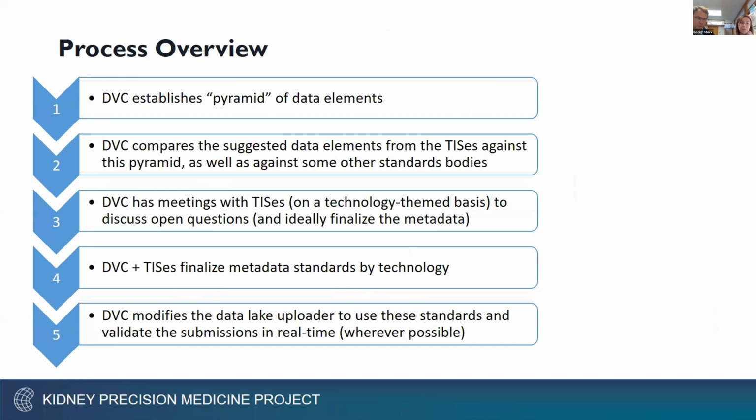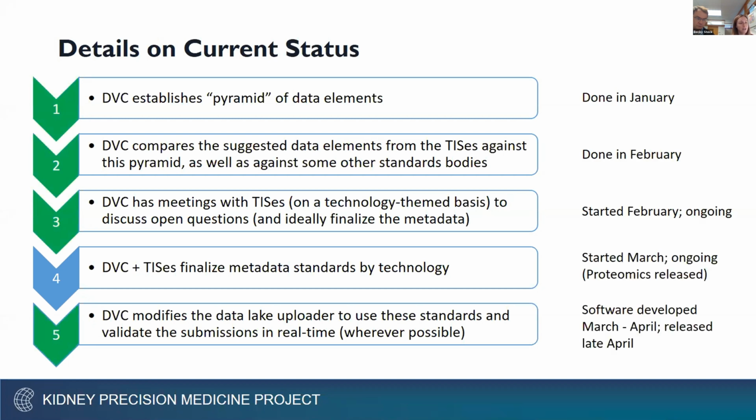But what is kind of neat about this is that after we did that step and we had agreed upon a set of metadata standards for the different technology types, we have a tool right now for all of our sites to upload their data to a central repository that we call the data lake. So what we have built now is a system where, sorry, this is some timelines here. This was all quite recent, and we just finished some of this last month. But the data lake can now read in this file where the metadata standards are kept, and present the user a dynamic form based on which type of data.